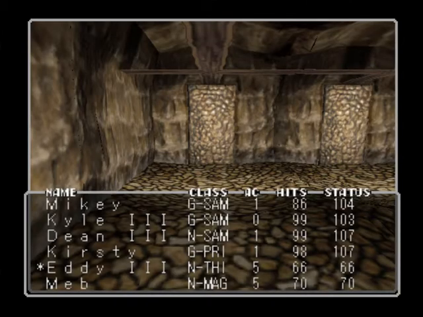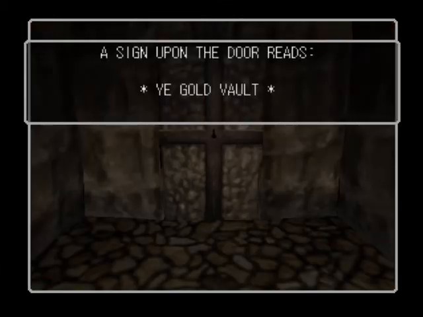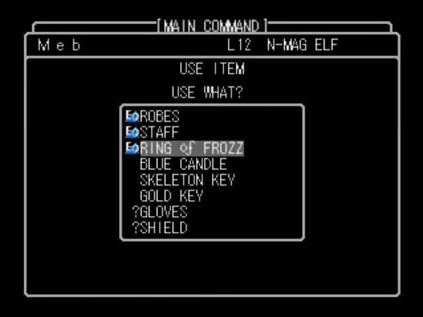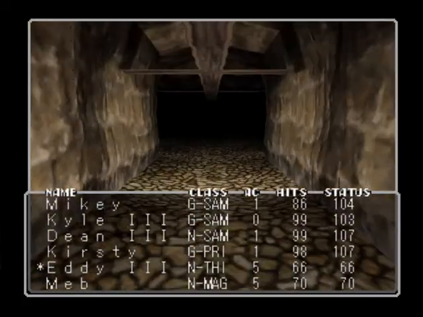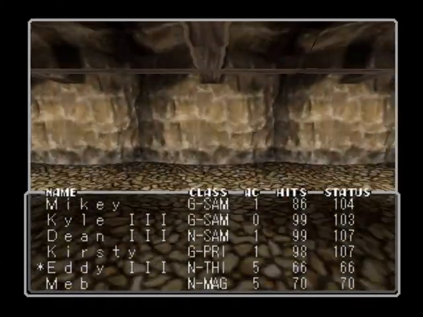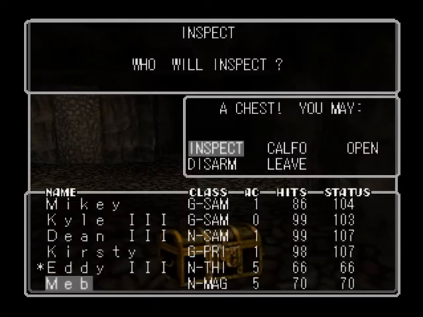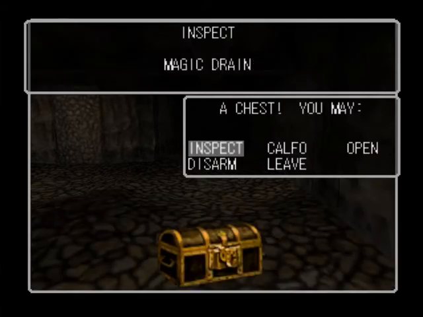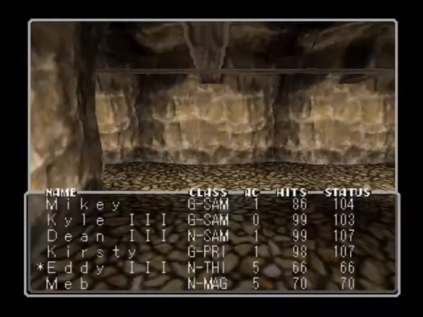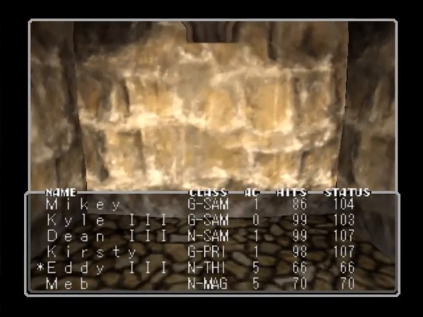$17.21. Gold vault. Okay, so I'm assuming this is the gold key? Hey, there you go. We're in. Oh, fuck off. No. Just no. Alright, we'll fight the fire drake, that's fine. And you know what? I'm not bothering with magic drain right now because you messed that trap up. Hoo boy, it's a doozy. This is gonna be a teleport, isn't it?